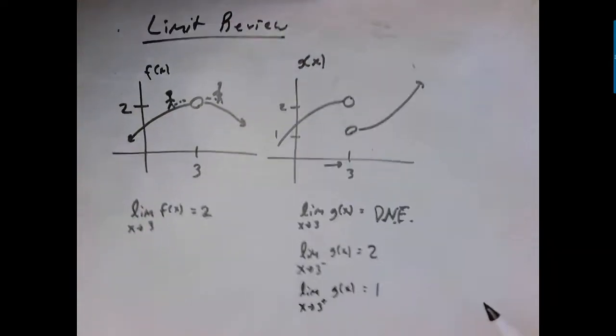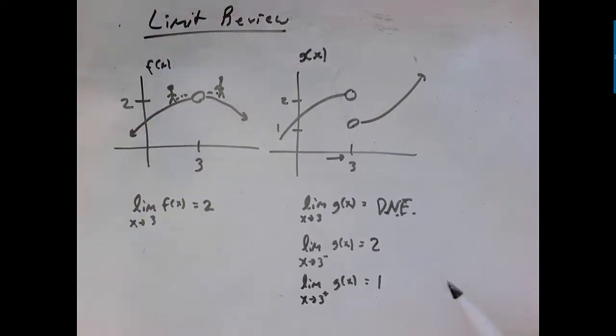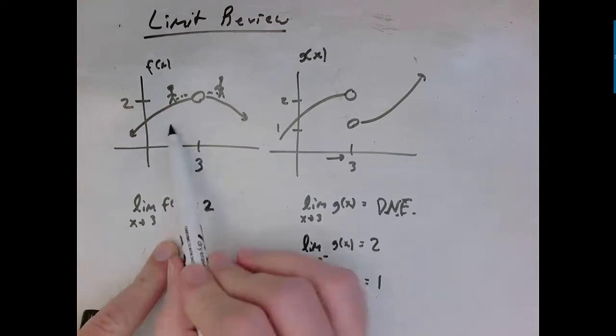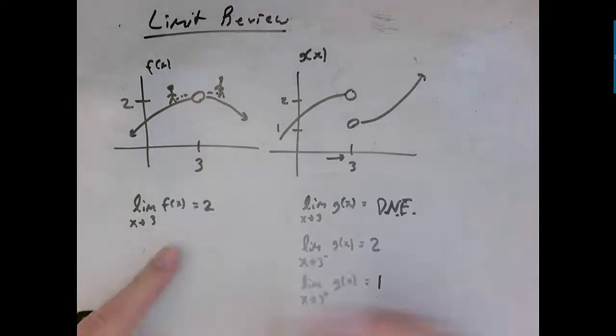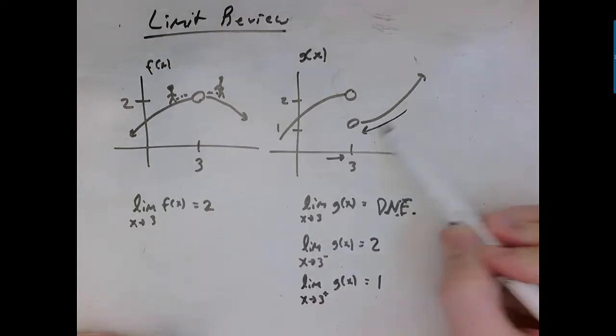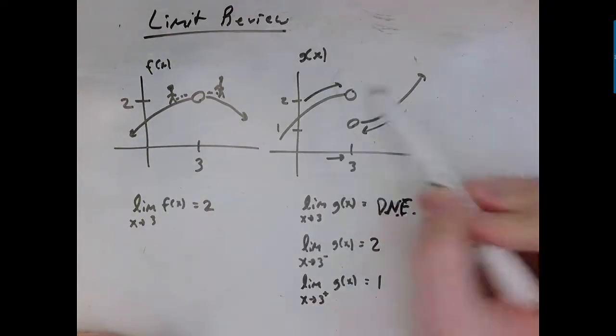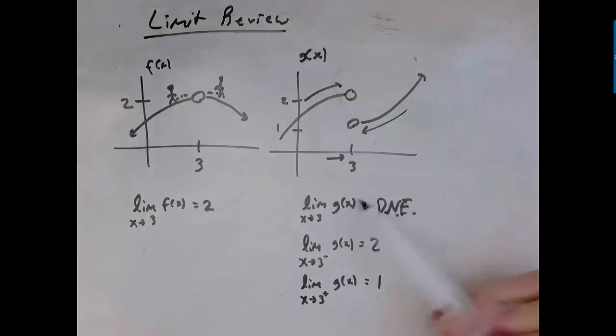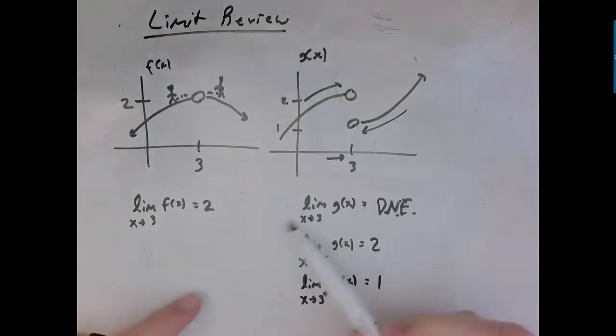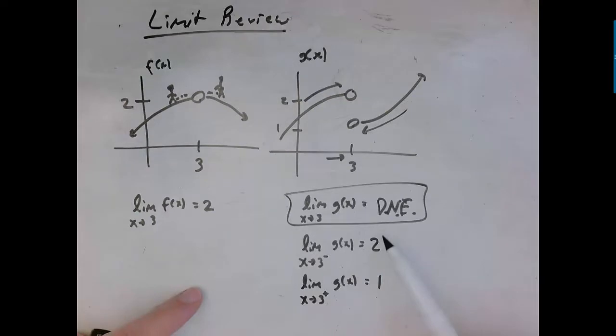And I mean, that's a kind of formal way of saying it, but it makes sense. If the intuitive idea is you're trying to describe where the y values are approaching, if the y values approach different spots depending on which direction you're headed from, it would make sense that there isn't a single answer to the question, where are the y values approaching? So you'd say it doesn't exist. There is no single place where the y values are approaching because there's two different places.